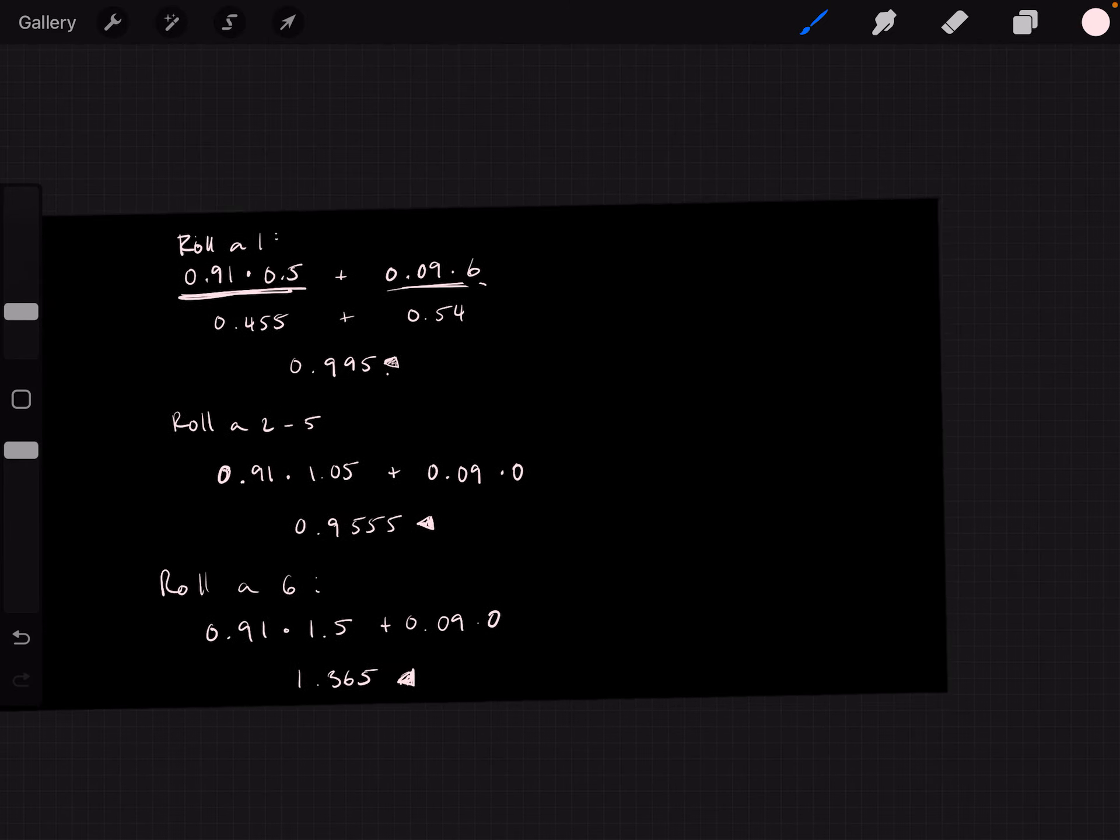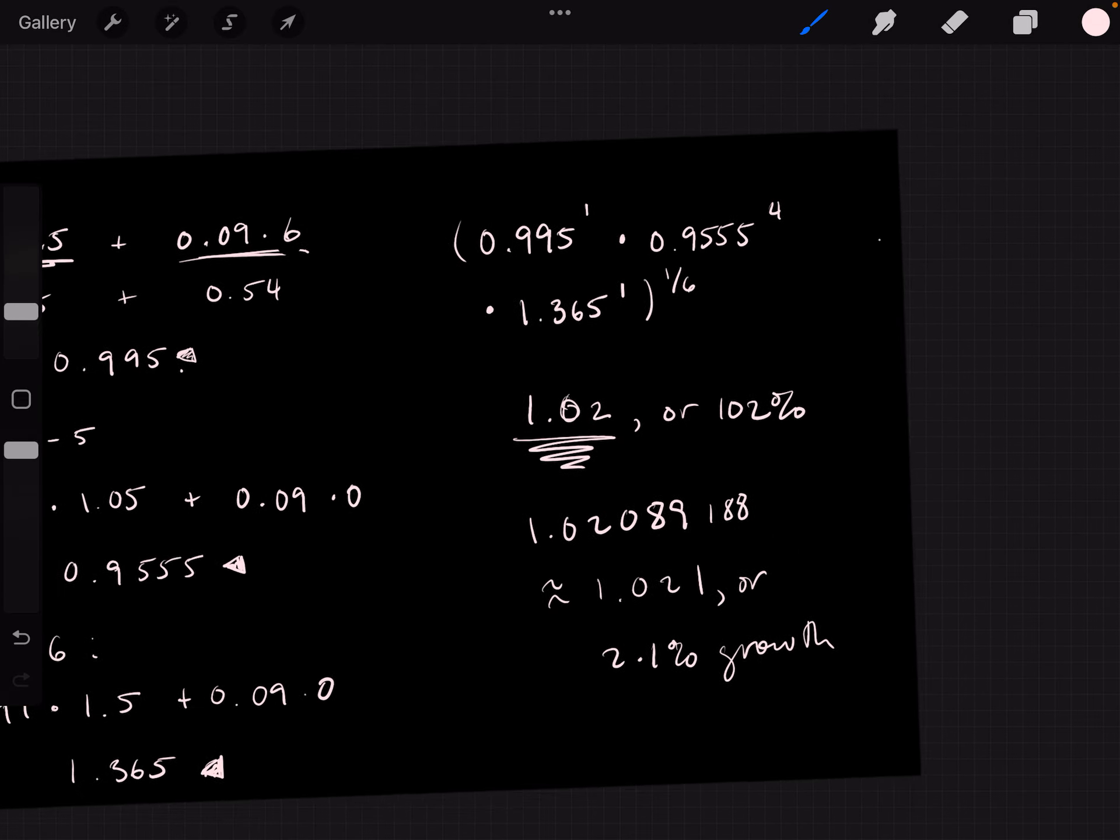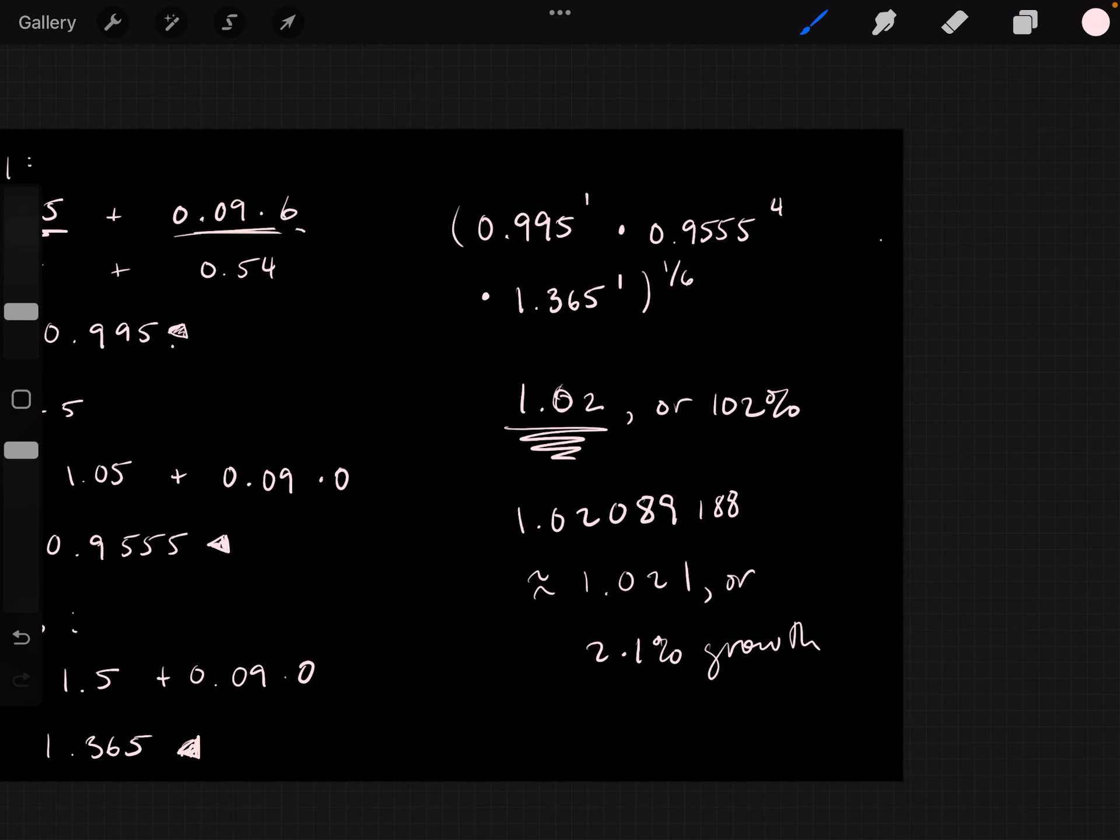So now that you have those 6 outcomes, you can then go on to calculate your geometric average. Andrew suggested using the long form equation, the Bernoulli expected value equation, but I didn't quite fully understand why that would be preferable. I guess it's more intuitive, but to me this seems simpler to just write out the geometric average. There's fewer exponents and logs, and it goes into my calculator easier.